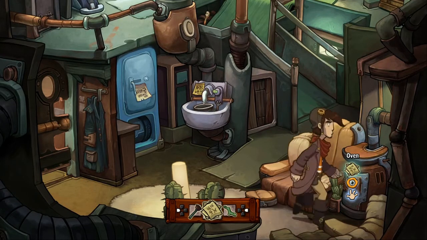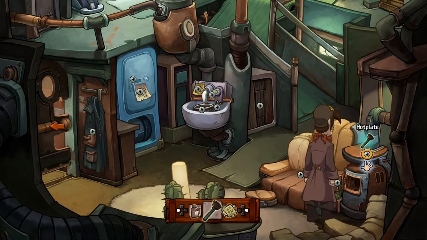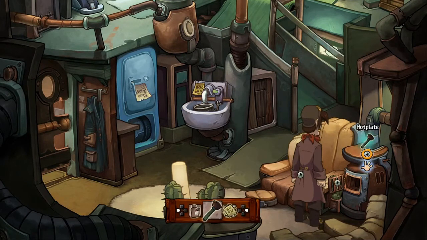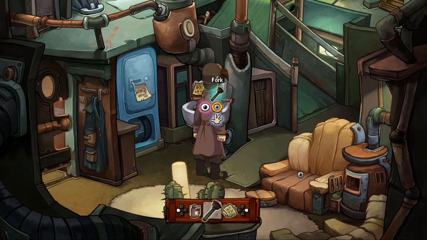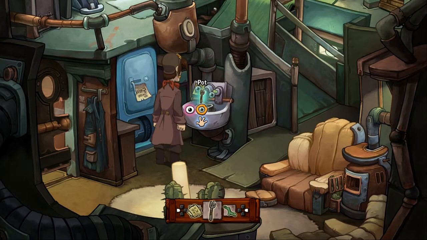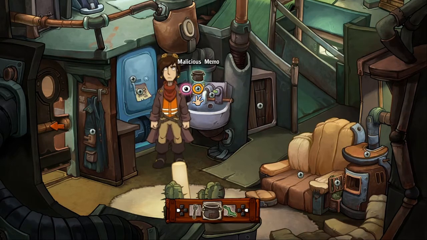Oven. Let's take a look in there. I'm pretty sure there's nothing I need for the oven right now. Hot plate. Oh, cold. Okay. What else do we have? There's a fork. Let's take that. And a pot.